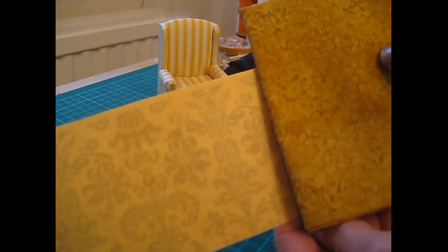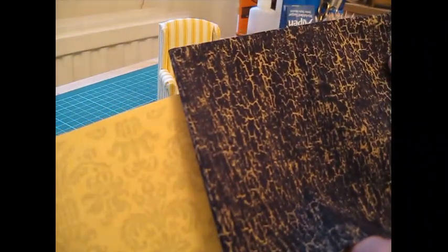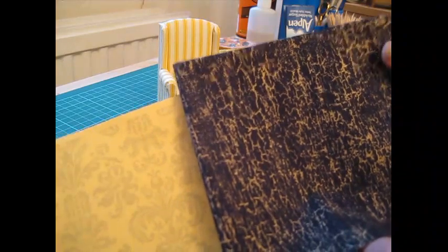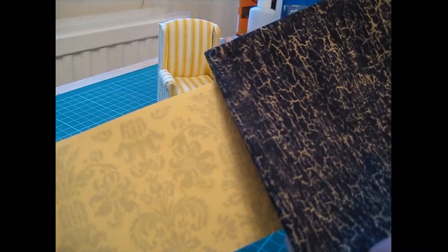And then this sort of mixed pattern which has got like a gold etch to it — I think it's called bramble. Again, another lovely fabric, but I think with the wallpaper it's a bit too much. And then this is like a black on gold crackle effect. I really like the fabric; I wish it was the other way around, so it was predominantly gold with a black crackle. But it doesn't come in that design, which is a shame, as that might have been nice.